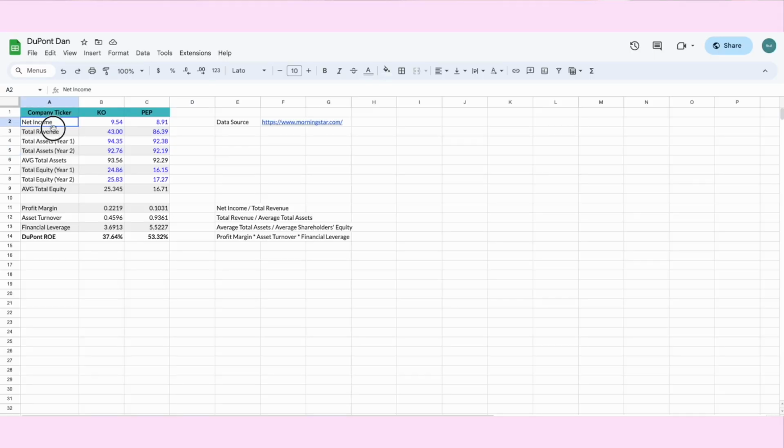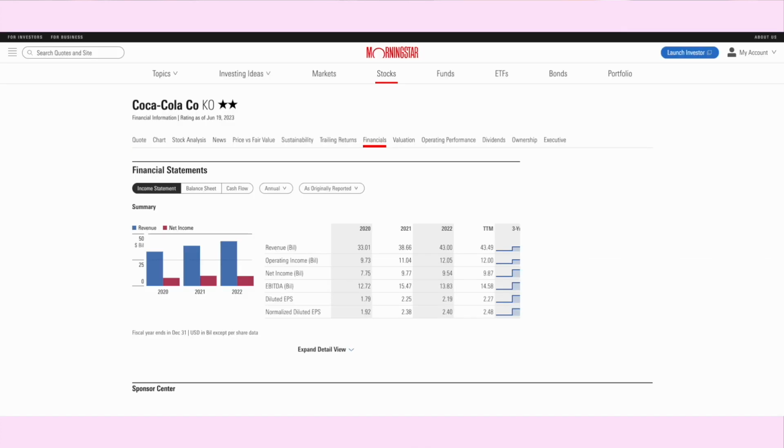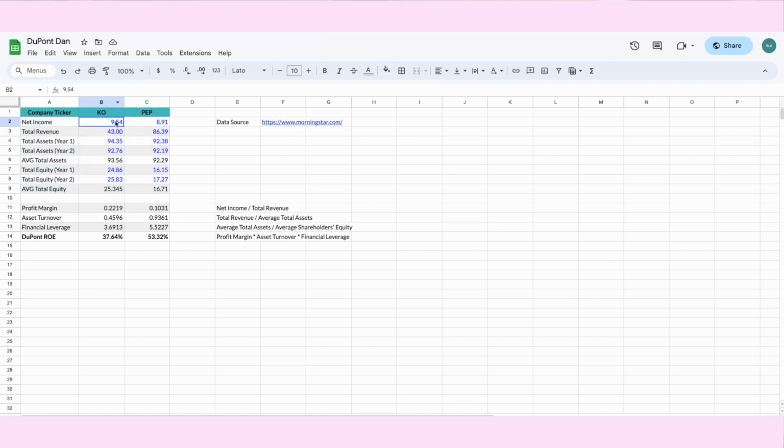the financial leverage. In the case of the ROA, we saw that Coke was performing better than Pepsi, but let's see what happens when we use the DuPont analysis. I already have the data for Coke and Pepsi, and I got it from morningstar.com, which is for free. So let's go step by step. First, we have the net income and the total revenue for both companies for the year 2022. Easy. Then the average total assets and the average total equity is the average between the total assets and the total equity respectively, but between the years 2021 and 2022. Then the profit margin, assets turnover, and financial leverage is calculated as said before.